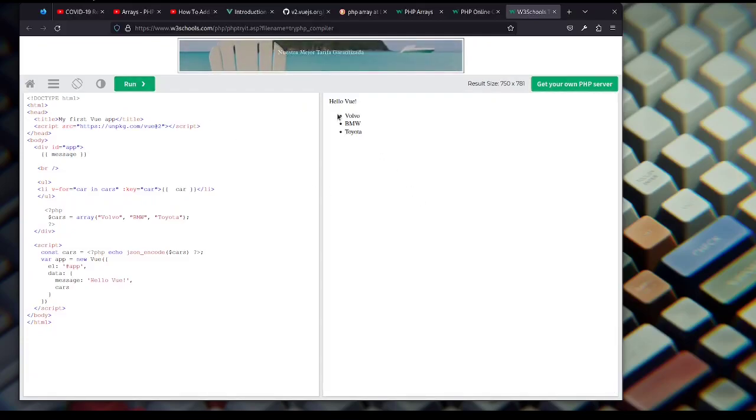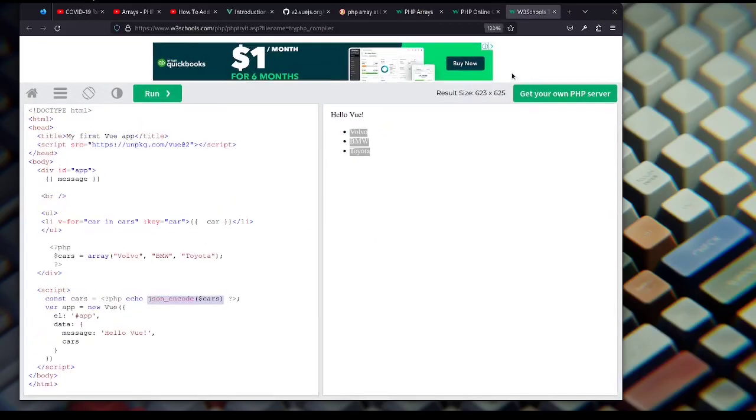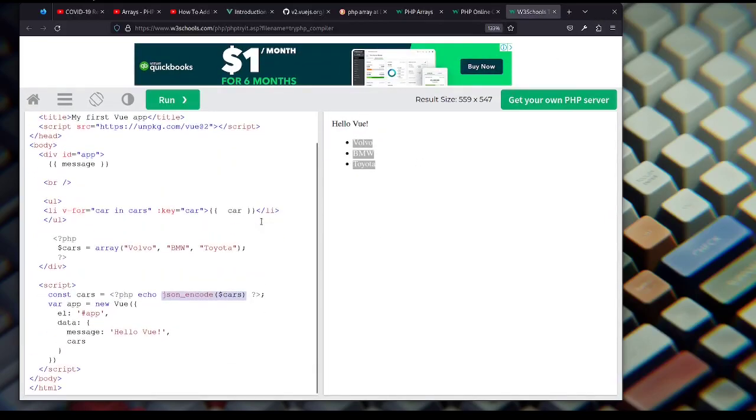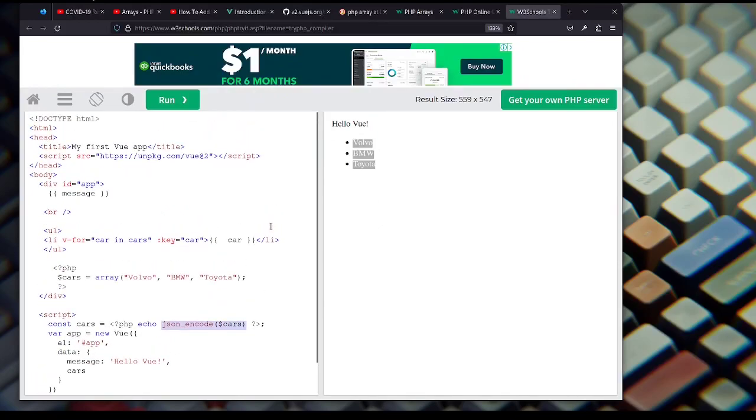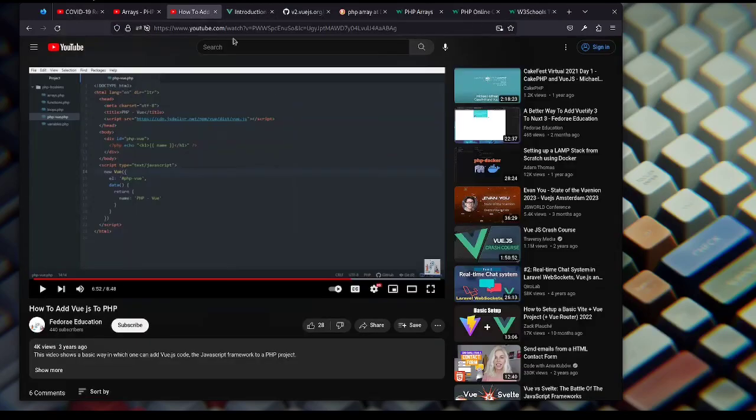And there we go. So now you can see that we have all of our cars being printed out here, and you can see that it's pretty simple to actually have it integrated. All we have to do is just convert the PHP array into a JavaScript array, and that is essentially it for this. I guess I could increase the size so you can copy this if you need to. I'm not sure if I have to upload this, you can let me know, but I think you should be able to copy this. But yeah, that is pretty much it.